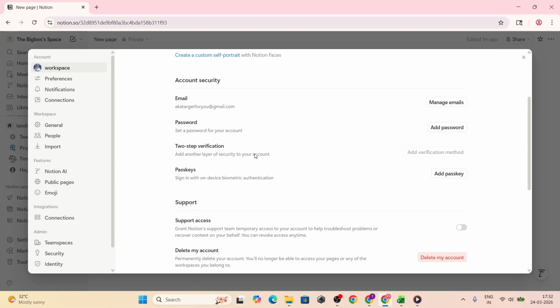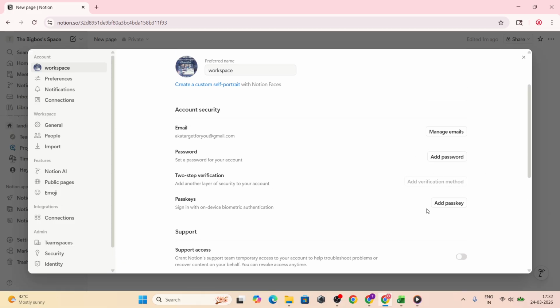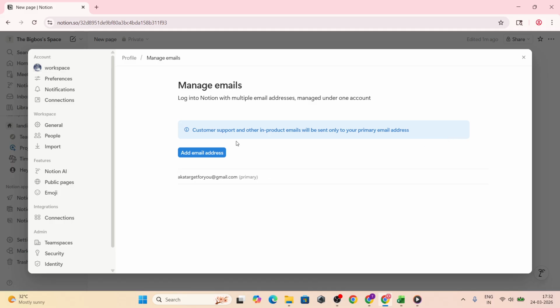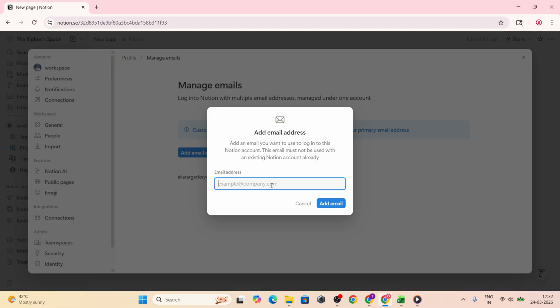If you don't use a password, maybe you originally signed up with a social login, Notion will send a verification code to your current email address instead. Make sure you can access that inbox right now. If you don't see the message within a minute, check your spam or promotions folder, and give it a moment in case your mail provider delays it.